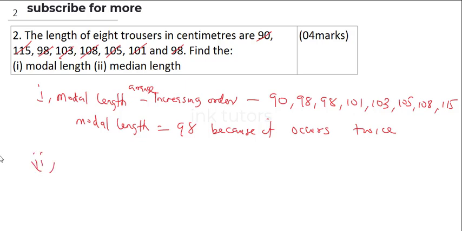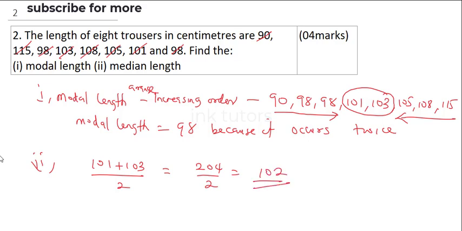The second question says we should find the median length. Median represents the middle. So counting from here, we'll have 3 from this direction, we'll have 3 from this direction. This is the middle. Since two numbers are there, we'll take the average: 101 plus 103, all divided by 2. This is going to give us 204 divided by 2, and this is going to give us 102. So our median is 102.